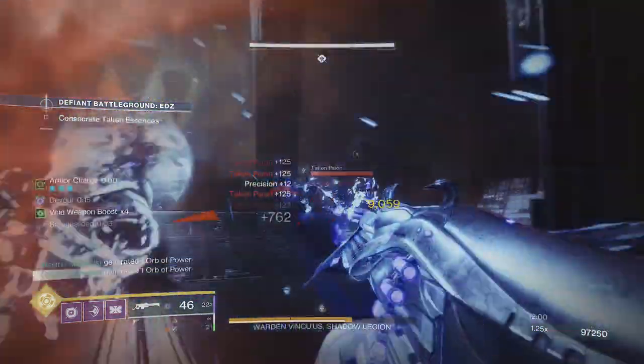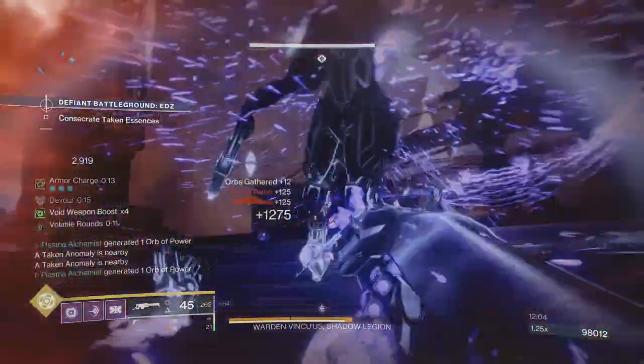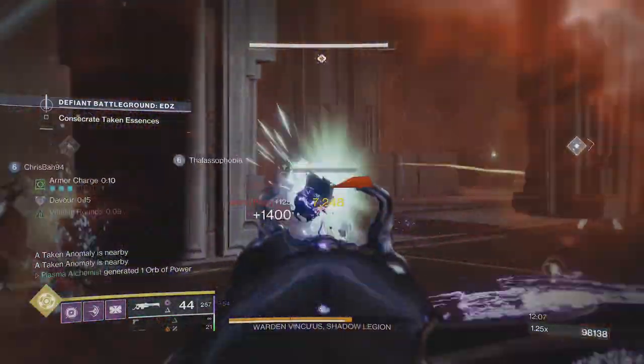Strand builds on Titans are okay, but this has to be covered as it's got me through the entire legendary campaign on Titan without batting an eyelid. As long as you have Actium War Rig and the LMG unlocked, this is a very easy and potent build to put together. That's it for this video.